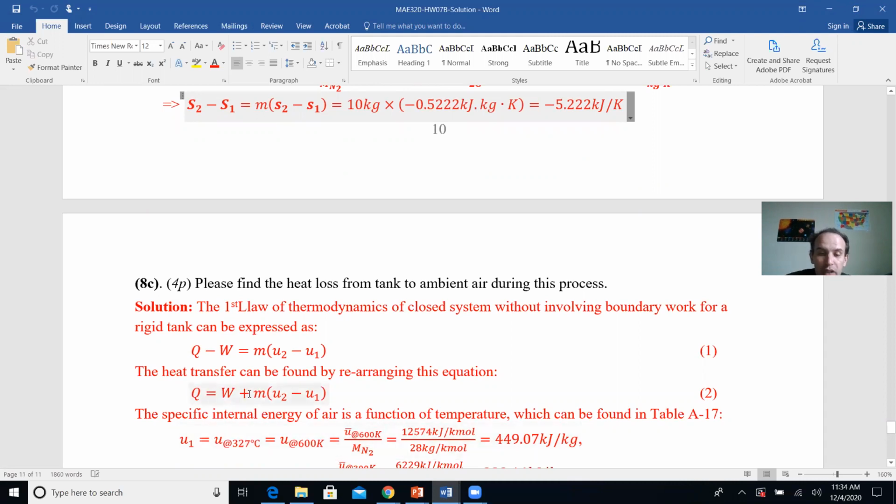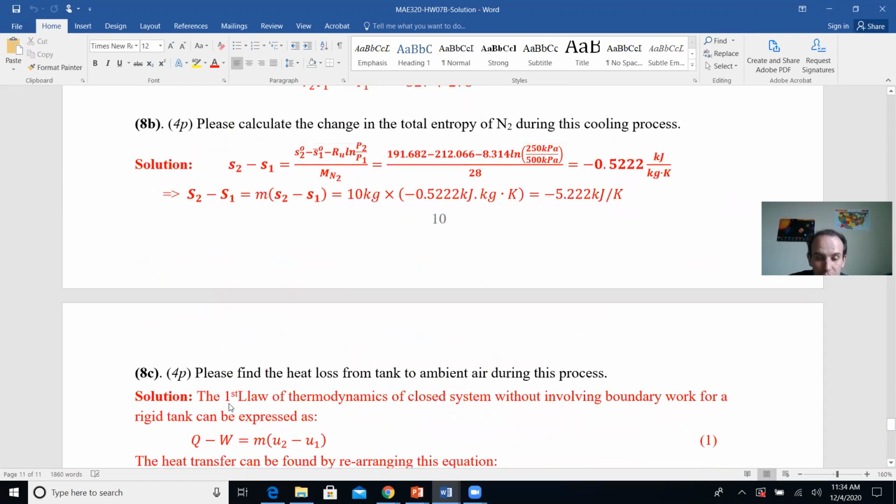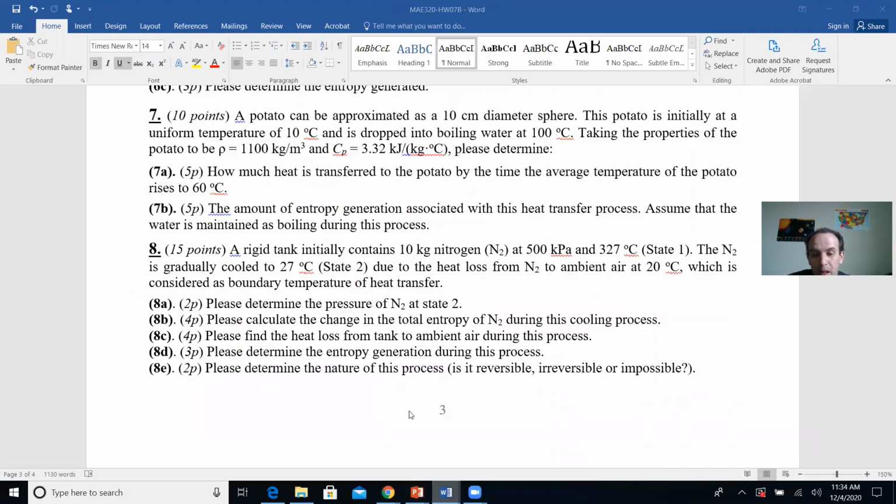How to get U? You can get it from the tables, but make sure you know how to switch from bar values to molar weight. It's just chapter 4, just practice from the lectures. That's what you need to know. The key point is to understand what formula to use.